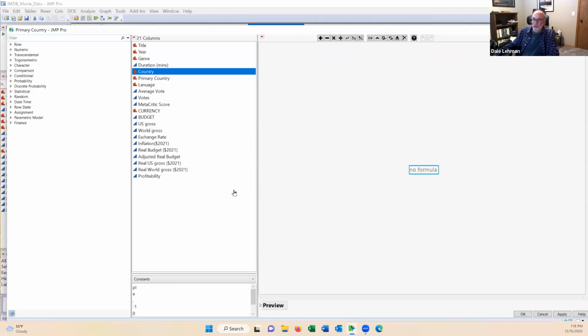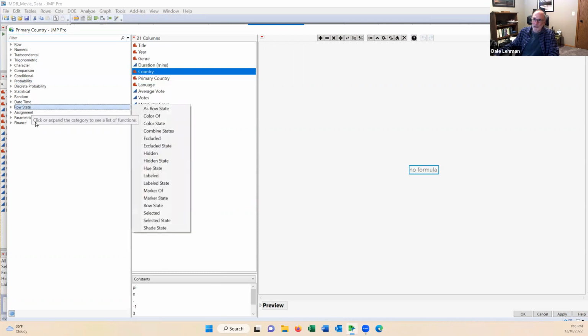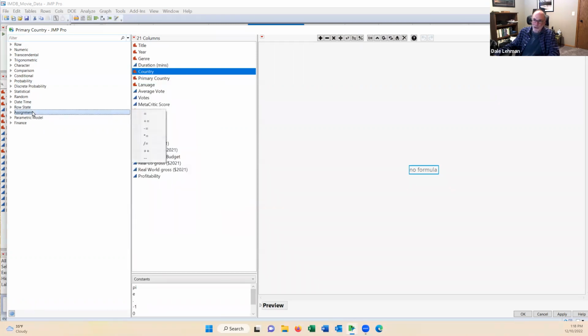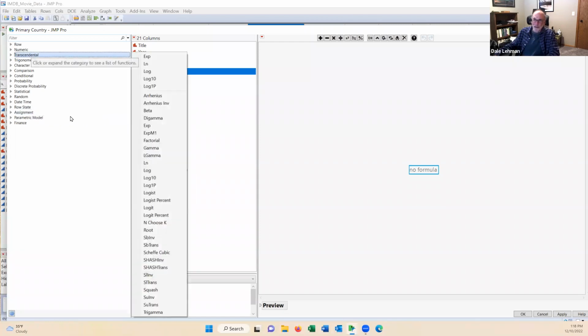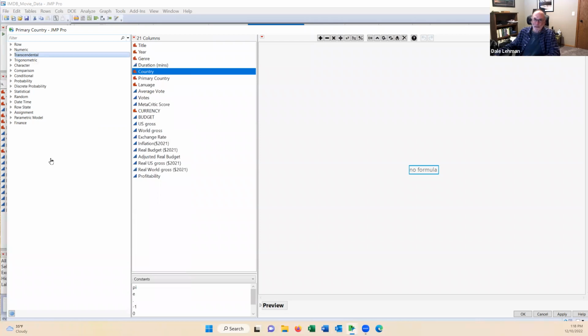This is the formula window in JMP, and it's probably the feature of JMP that takes the longest to learn. The reason is that it has an incredible number of different functions built in. Just like Excel, where there are hundreds of functions, there are hundreds of functions here. Since there are so many, there's no simple way to learn them all. You just have to recognize what you're trying to do and see if you can find a function that will do that for you.